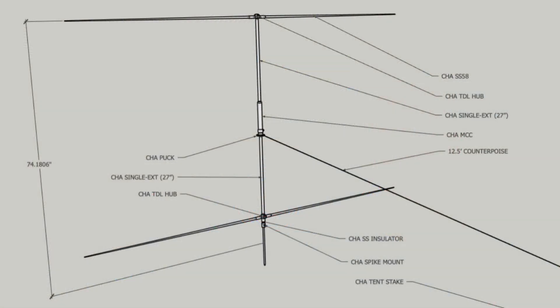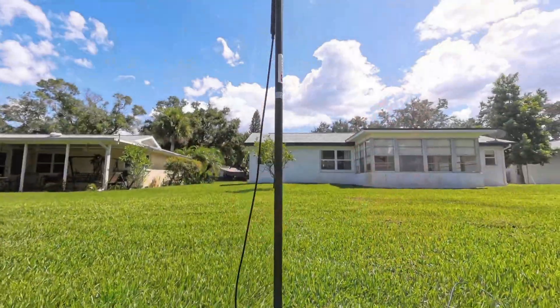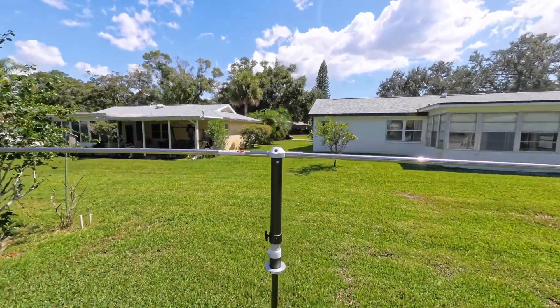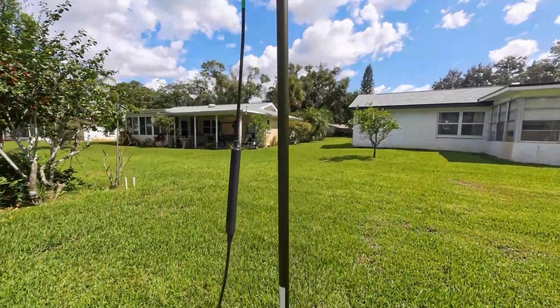With this recent release of MPAS Ready Components by Chameleon, paired with many of the things that are already out there, whether they're already in our toolkit from competitive antennas or other things that are part of the Chameleon MPAS Ready line, the number of configurations is becoming endless. It's what your imagination can come up with that you're doing to not just be different, but how about suit the very specific use case propagation circumstances, whether you're a POTA, SOTA, MCOM, Backyard Portable, whatever it is, there's now a configuration that you can dream up that will meet the need that you have and get the performance that you require. Maybe it's a Trans World, a TW antenna that can quickly be tuned using the multi-configuration coil. Maybe it's a T antenna, a dipole antenna. How about an MCC, a multi-configuration coil tuned open Deltaloo?